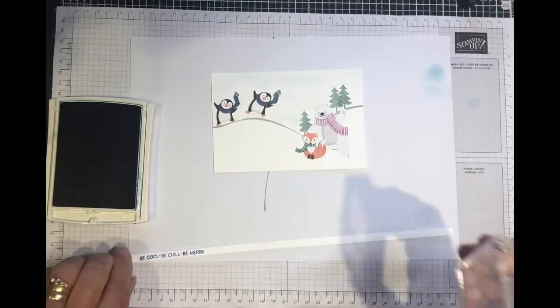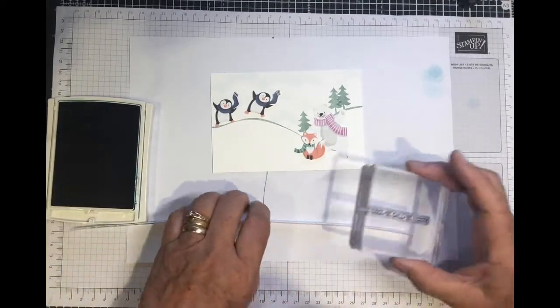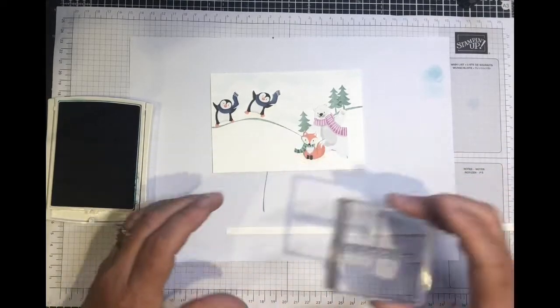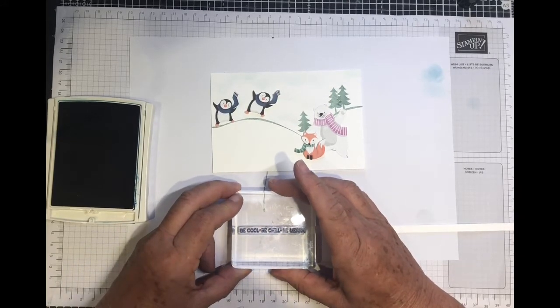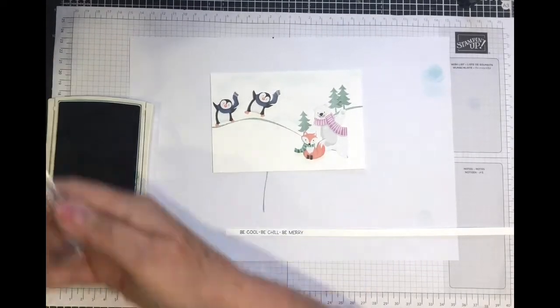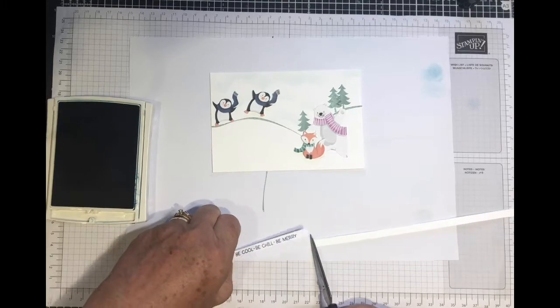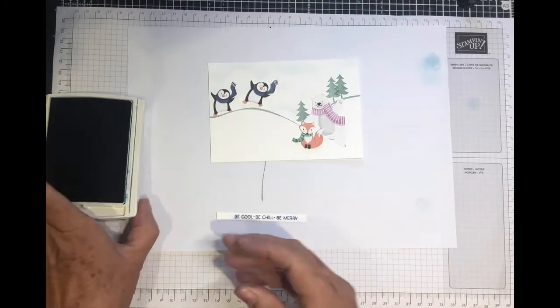Oops. Well, that wasn't a good one. Now, I'll just turn this over. Nobody needs to know what's on the other side. There we are. So just snip it off with about the same amount at either end.